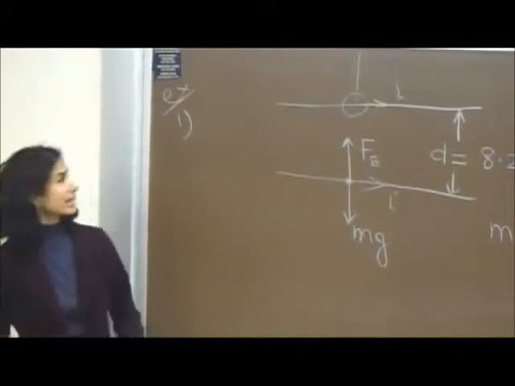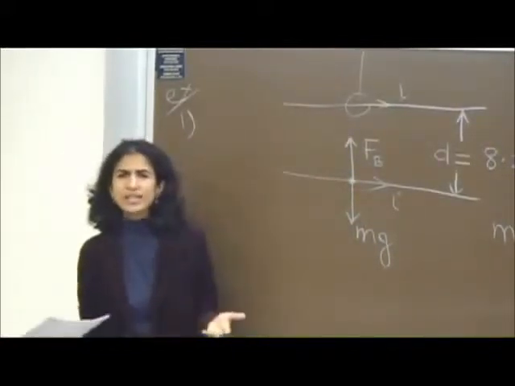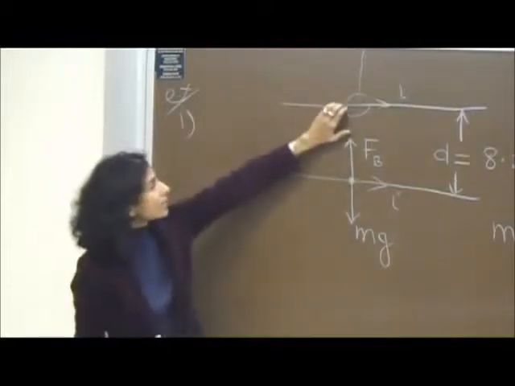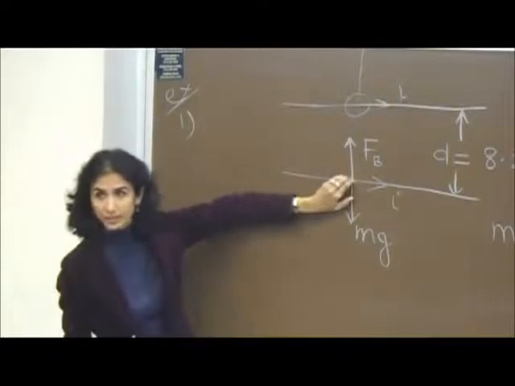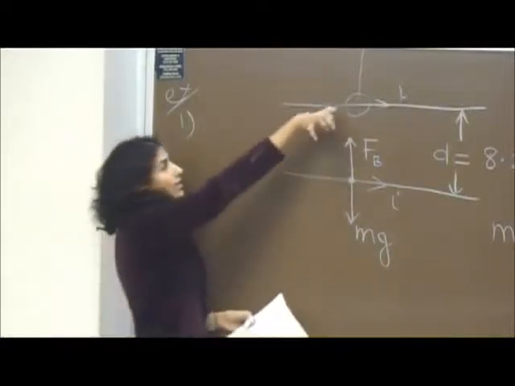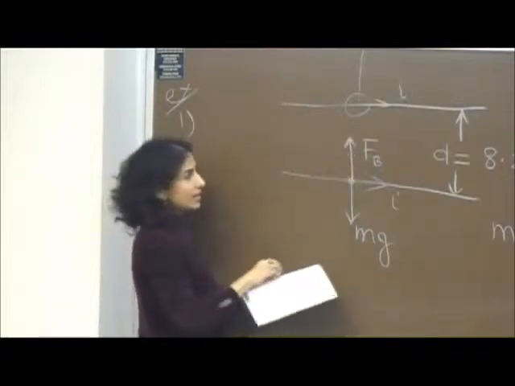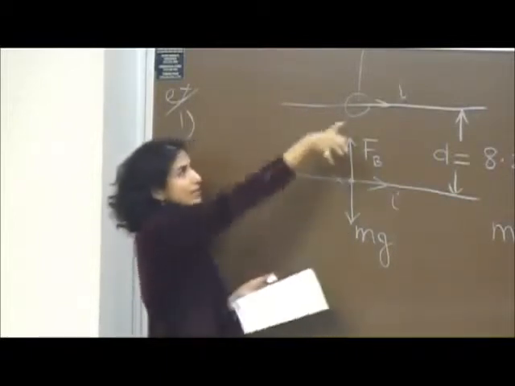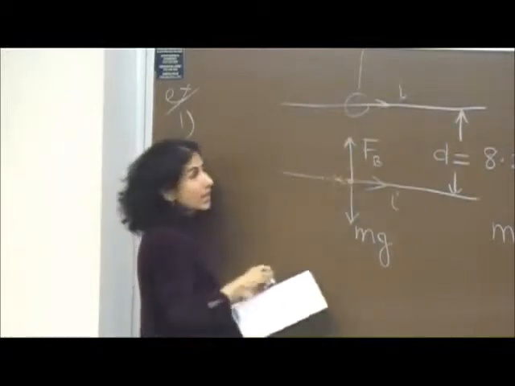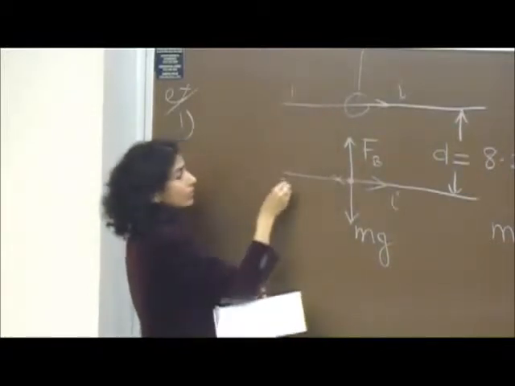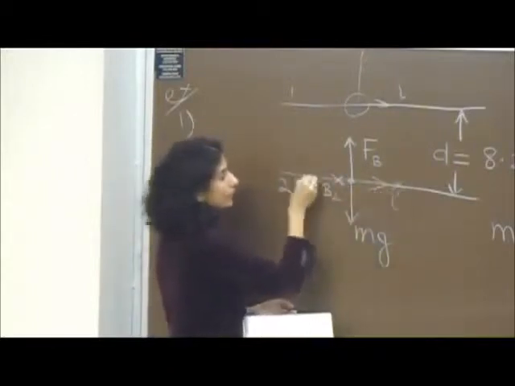Why is the magnetic force acting upward? Because these wires are carrying current in the same direction. Do you remember? Basically, the idea is that this wire will produce a magnetic field at the location of this wire, right? If I use my right-hand rule, put my thumb in the direction of current here, do you see the magnetic field at this point? Due to this wire, let's call it wire 1, wire 2, if you like, B2 is across here.